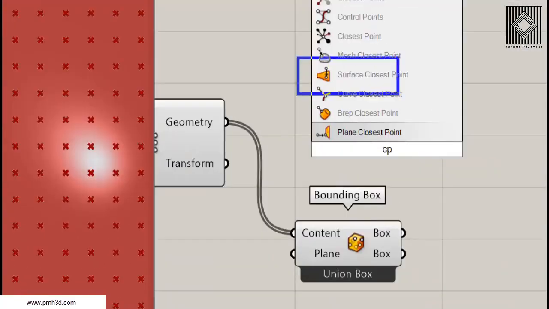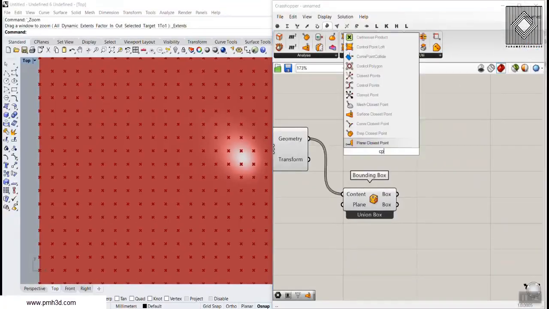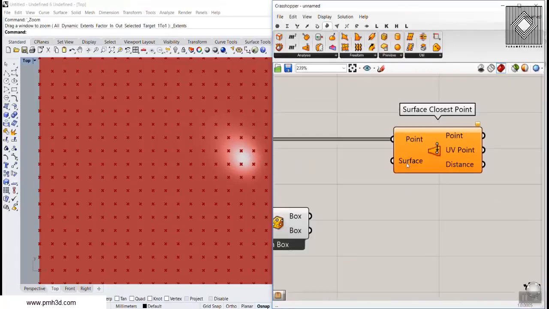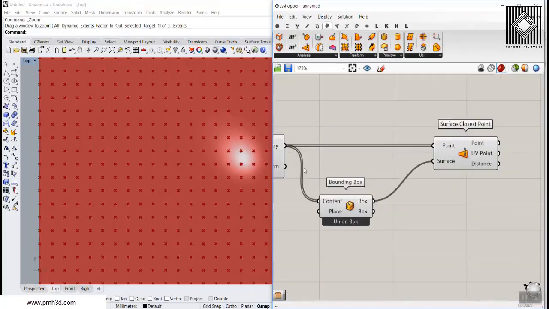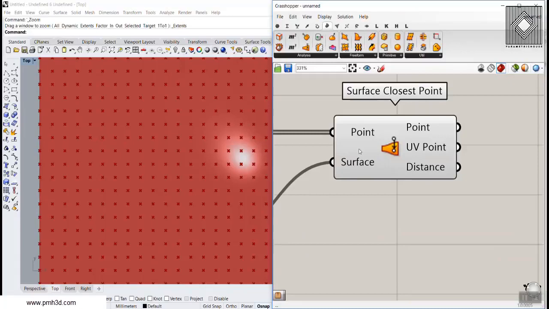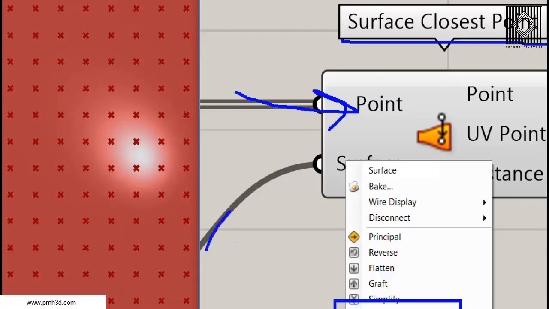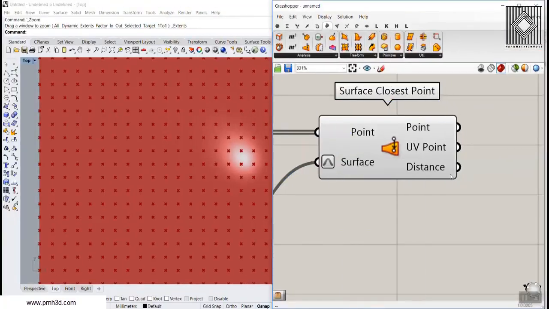And now we can use the CP surface technique. I'm going to use the surface closest point, and let's just project these points onto the surface, and this is the surface we want to project these points to. But remember, when you give the CP surface technique, you have to right click on the surface and choose reparameterize. So first, project those points by the surface closest point tool, give the points to the point input, and choose a base surface, and basically you have to have the reparameterize input. So let's just reparameterize, and here we go.